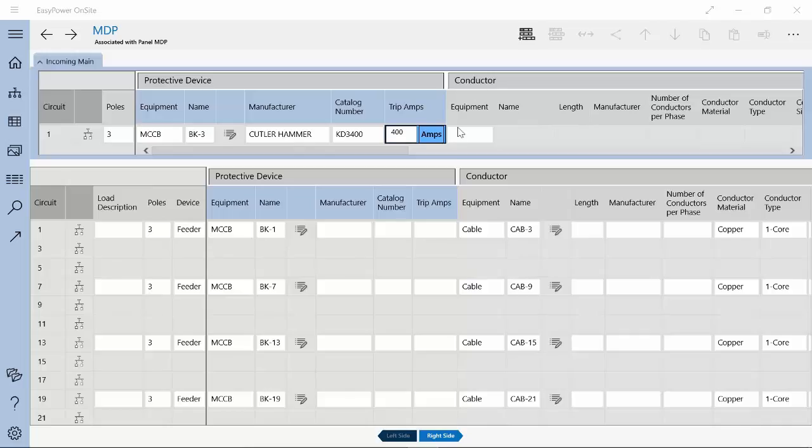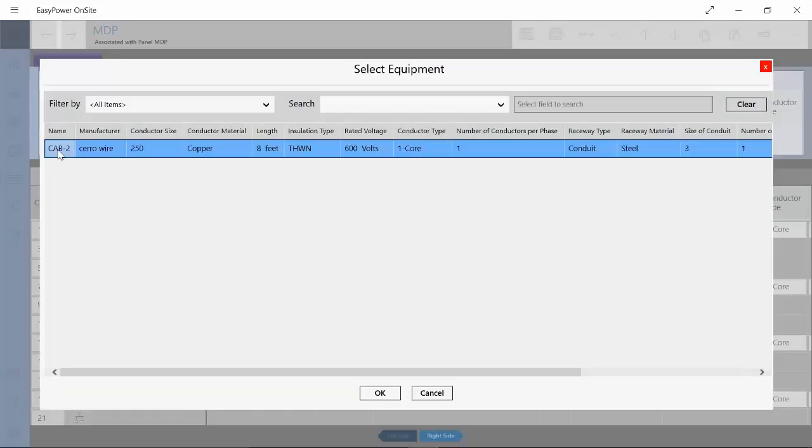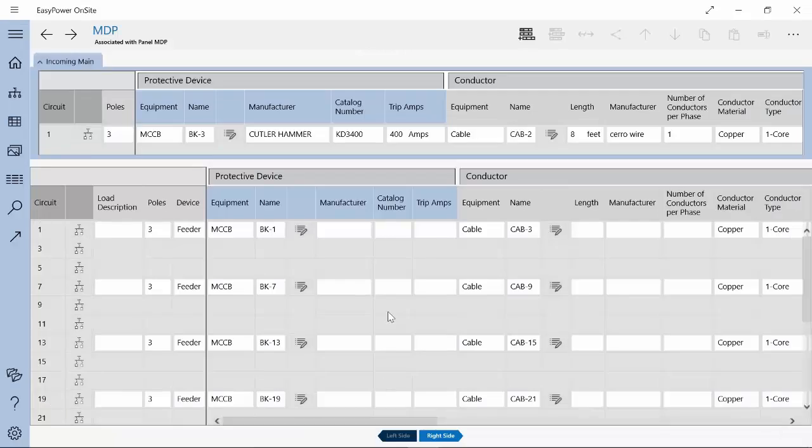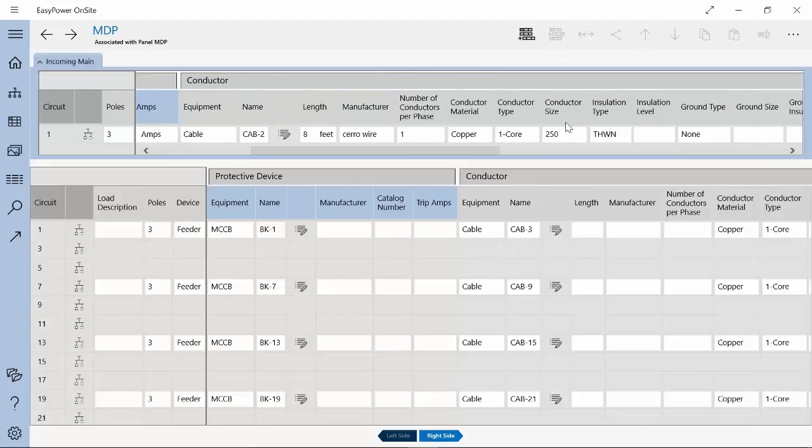I left the conductor, the cable that comes into this, as part of my one-line diagram. So at this point, I need to connect the dots. The way I do that is I do have a cable, but it's an existing cable on the one-line. And so as I click existing, it says, sure enough, you have one hanging out here. Is this the right one? And the answer is yes. And so now it gives me the connections and the details from the one-line diagram for that particular cable.